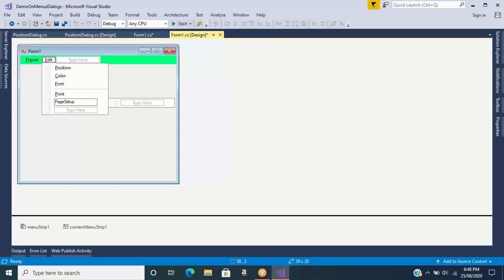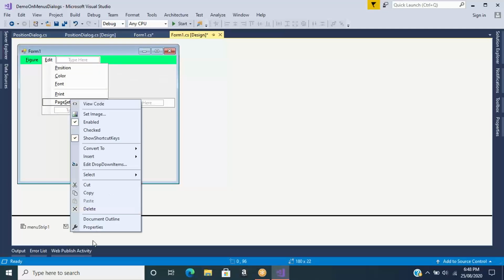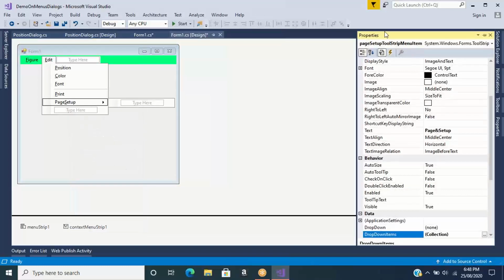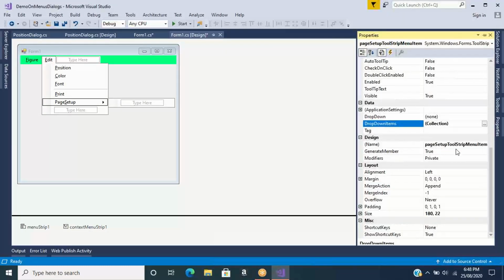For S, I'll write amp. Okay. Page setup. Then right click, go to properties. Under properties, give the name. Name property. Here I have menu item ps page setup.